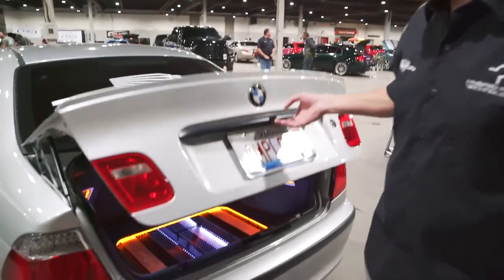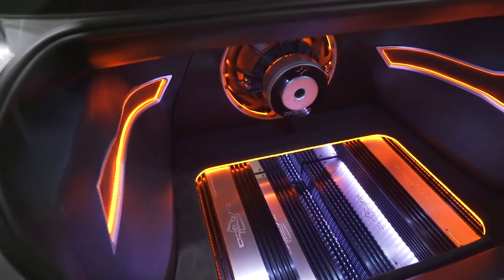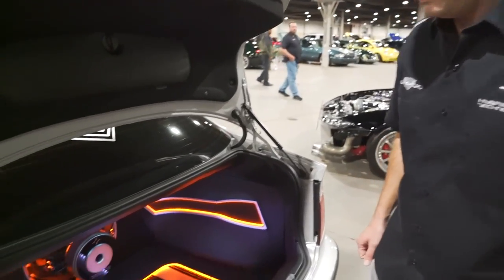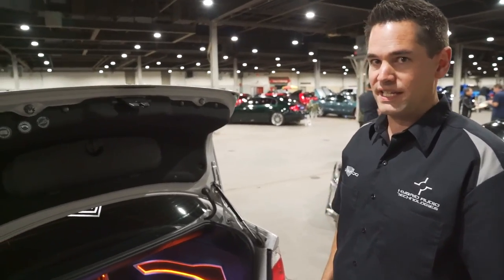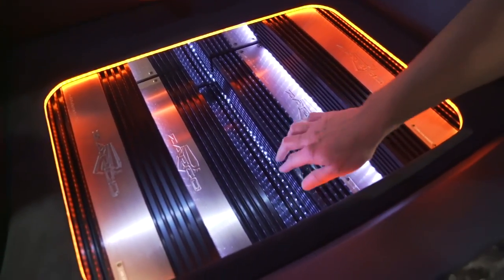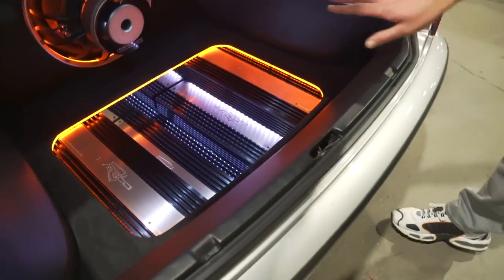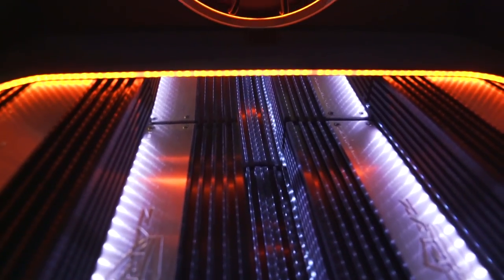Starting in the trunk — we have the ZAPCO Z400.2AP, the top-of-the-line ZAPCO two-channel amplifiers, 400 watts each. There are six of them in there. Four are visible on the tiers showing the gold, and you can see the heat sinks of the two at the very bottom. There's a mirror at the back giving a perception of depth, making it look like there might be more in there — just visual appeal.